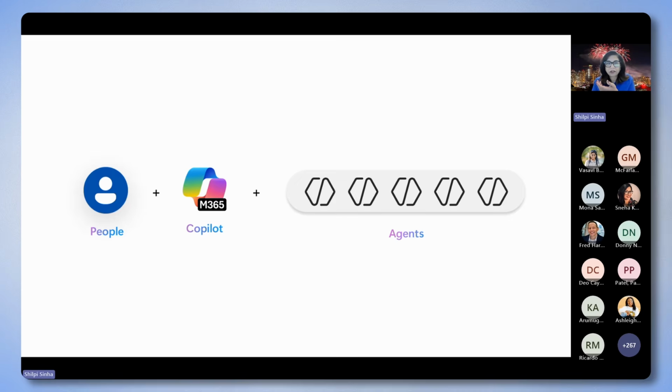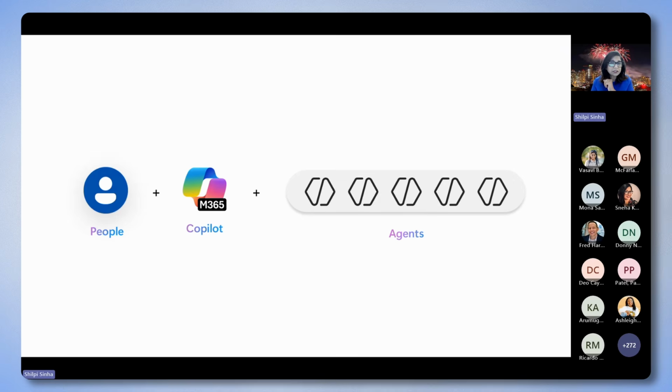Now, what is evolving in the way work gets done? Largely, work still evolves right at the center of human ambition, people using their intelligence, their skills, and their creativity to really drive business results. And then they're supported by Copilot as a personal assistant, so they can work better, faster, and using their time and skills to really maximize their throughput. And now, increasingly, everyone and their Copilot is being augmented by agents.